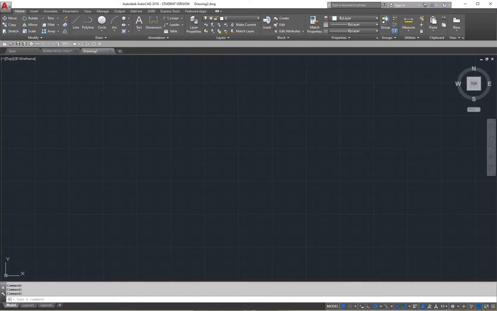We will also be looking at the main topic of this unit, which is layers. We're going to do some organization of our drawing so that we can keep each one of our projects organized, and then we'll look at some of the status bar options as well. We will have our object snap tracking and our line weight that we will be able to see as we work on our exercises. So let us begin.